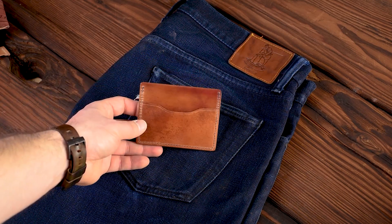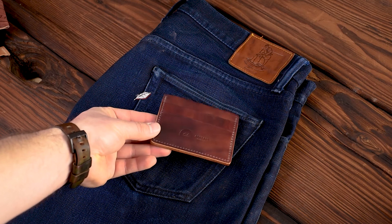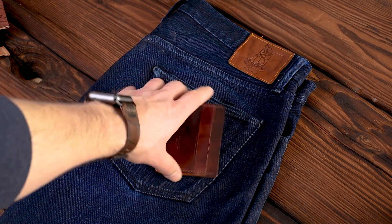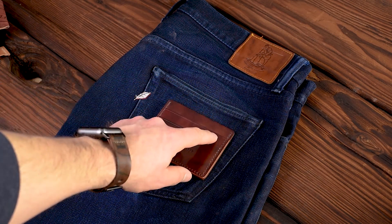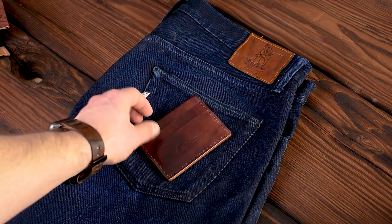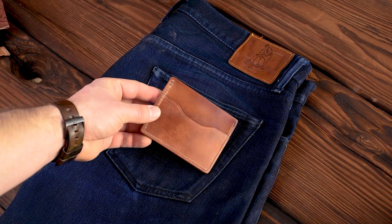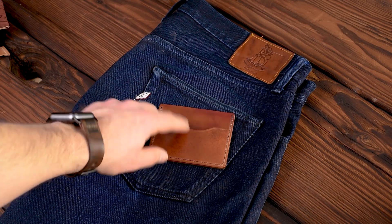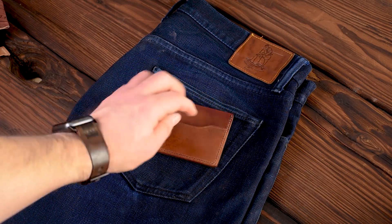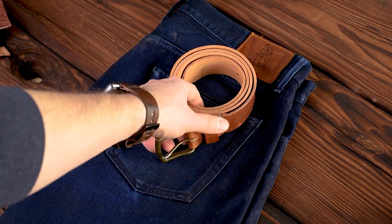Moving on to more stuff shipping out today — this is a Frank the Enforcer in an incredible piece of color eight marbled shell. I've been really into the marble shells for a long time, but the marble shells coming out of the tannery recently are just extra special. Look at how the color changes — it's a random texture and color ranging from light tan all the way to the classic color eight shell and everything in between. You get a little bit of orange, a little bit of red, a little bit of brown. On the back I think I like this piece even more — it's sort of a mild natural with little hints of color eight in it. Very neat.